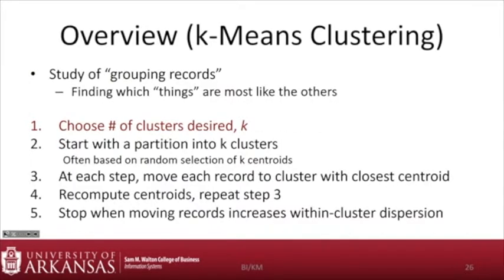Okay. Step 2, we're going to partition our data into however many classes, or however many clusters. Then at each step, we're going to move the data points around to find the closest cluster. And in the closest cluster, we're going to actually calculate a centroid, a middle point. And we're going to move each data point to the closest centroid. And we're going to keep moving these data points. And we're just going to repeat, repeat, repeat.